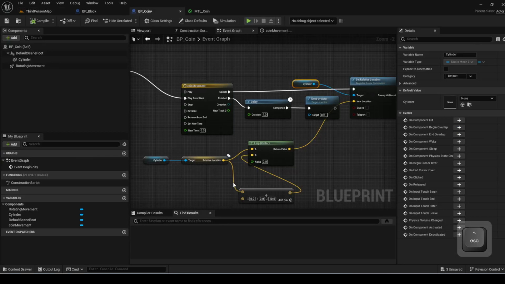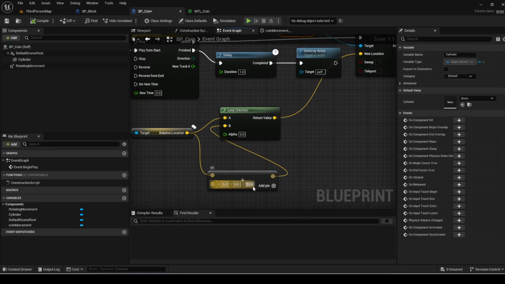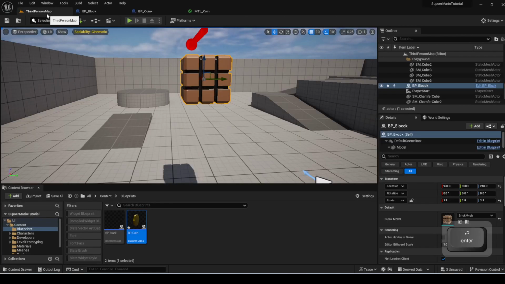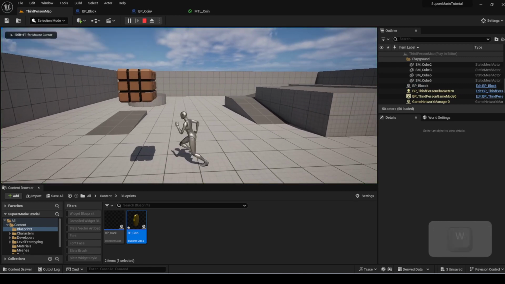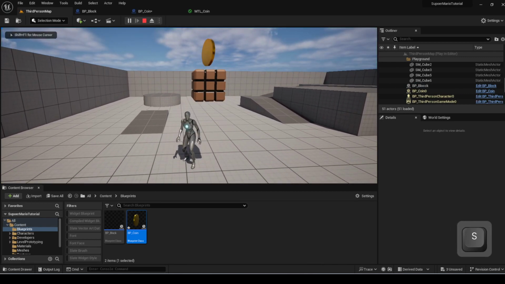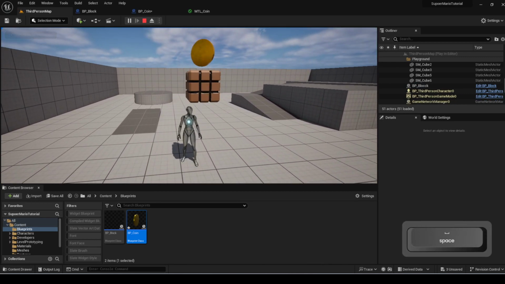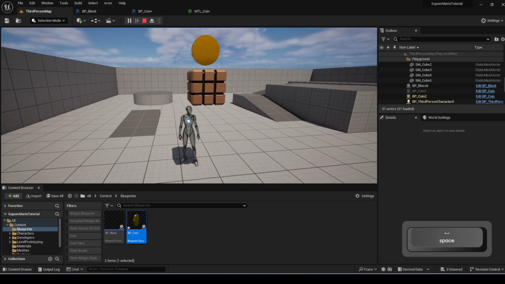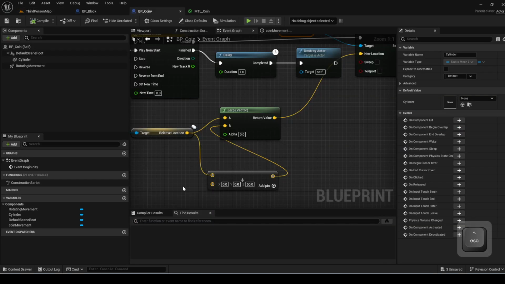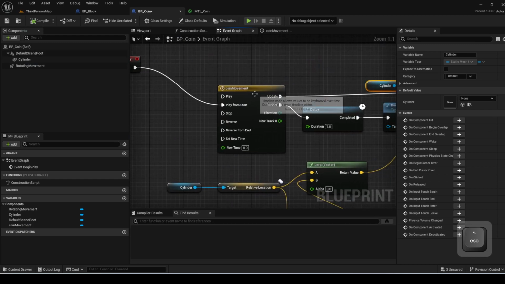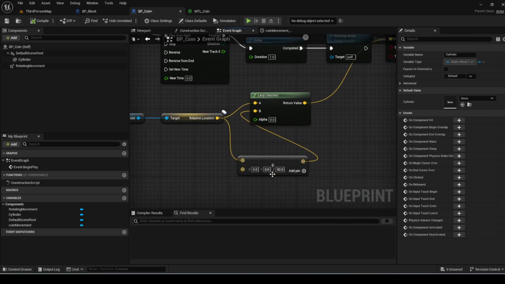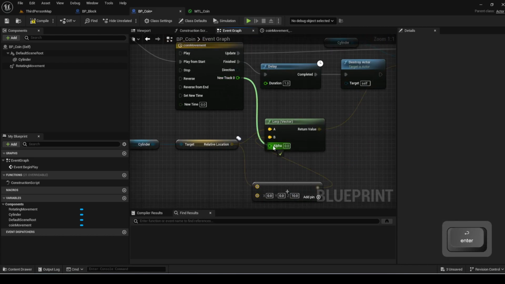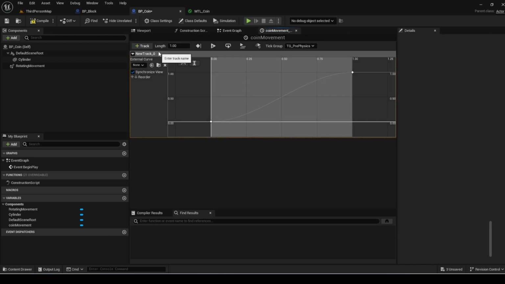Okay, either this is too small to notice, so let's put this at maybe 50. Oh, oh my god. Nothing happens because I forgot to connect this. And also, let's give this a name.